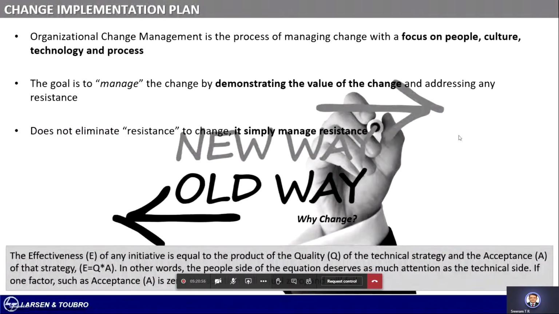So when we put this in a rudimentary mathematical form, if you will, the effectiveness of this initiative is the product of the quality and the acceptance of the strategy. So if the acceptance is zero, then there is not going to be any effective implementation, simple as that. That is something we need to be careful about. And that is the reason why all the initiatives driven in a process-centric way need to have process ownership and the way in which the process will be executed. There is no other way of executing it, and we need to be very careful about that.